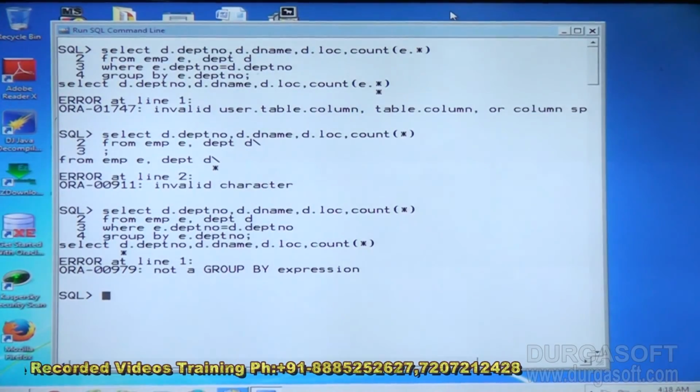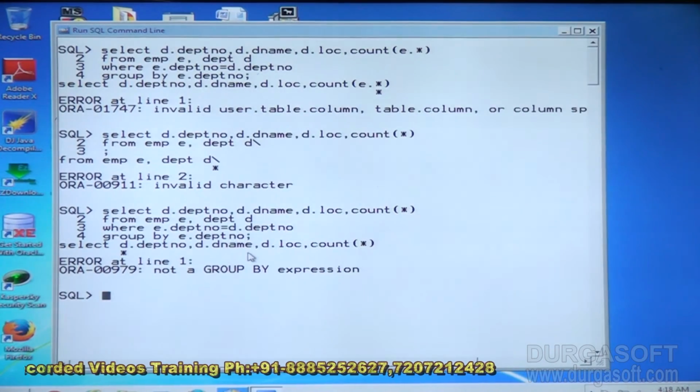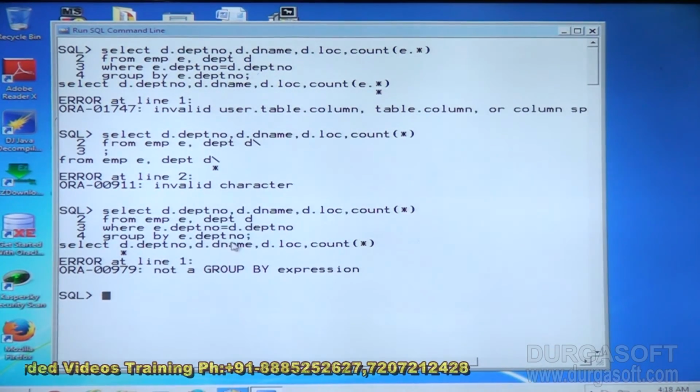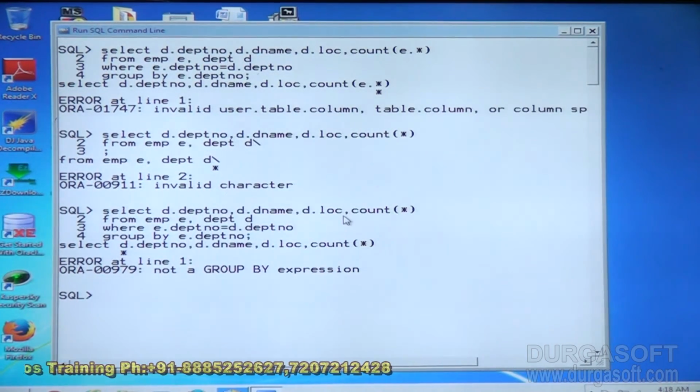Why? Because under group by you are listing only one column, E dot DEPT NO, but under select you are listing 3 columns. It's not valid. So whatever columns you list at select, the same columns should appear after group by, otherwise it is invalid.